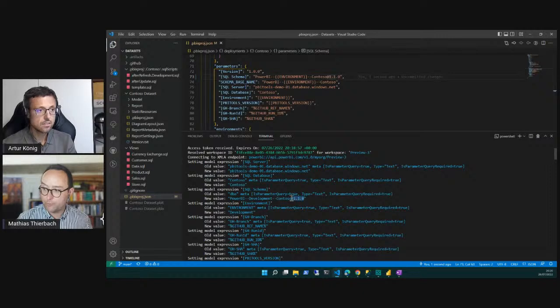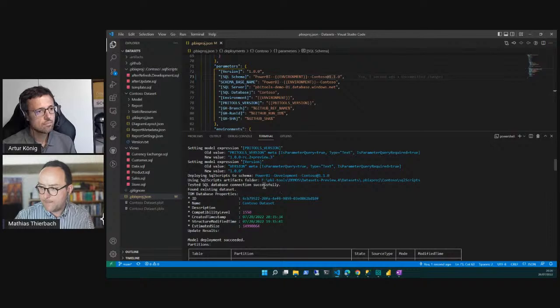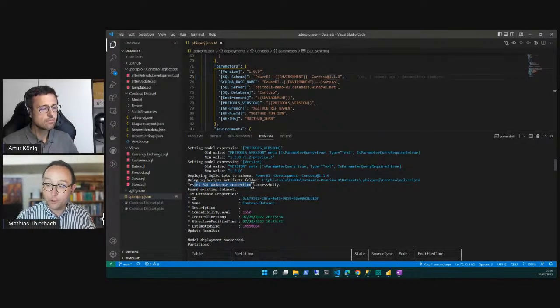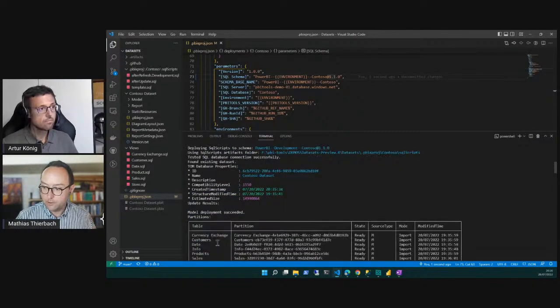So for instance, very importantly, the schema name we're using for our SQL views is injected here, because obviously that's referenced in all other Power Query queries. We're then saying any SQL scripts are going to be deployed into this particular schema, and they will come from this particular folder. We're testing our SQL Server connection string, and then the model itself is updated.